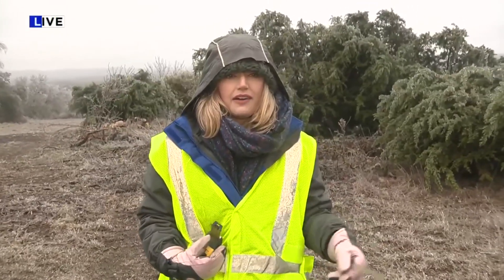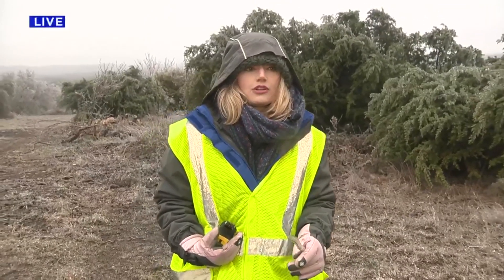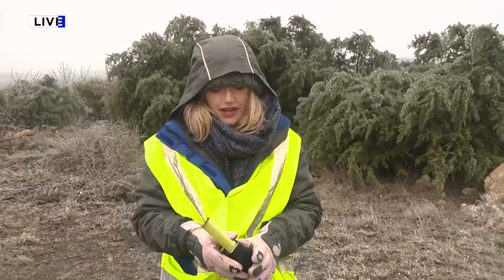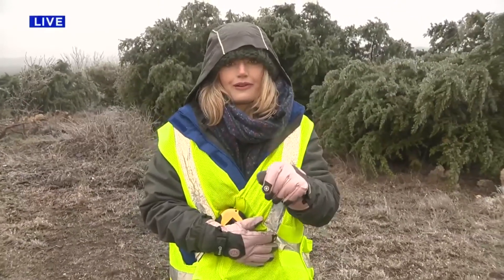Yesterday when I was up between Comfort and Fredericksburg, I put this on KSAC Connect. I measured an inch and a half of ice on one side of a fence, so that means it was about three quarters of an inch of ice accumulation — very impressive totals. If you get those pictures, send them into our KSAC Connect feature on our weather app.